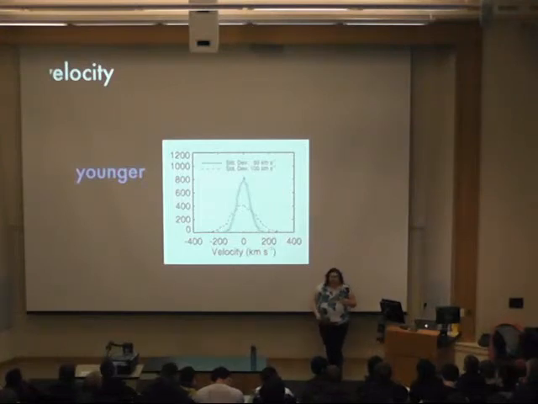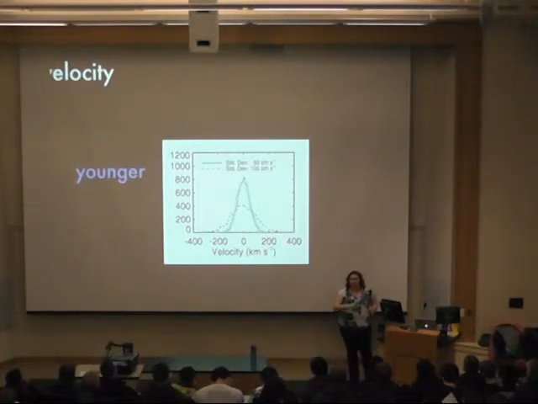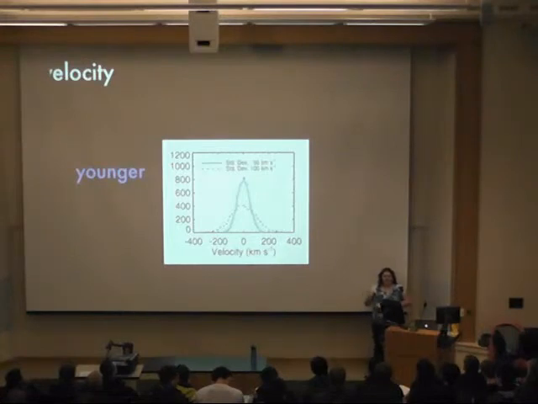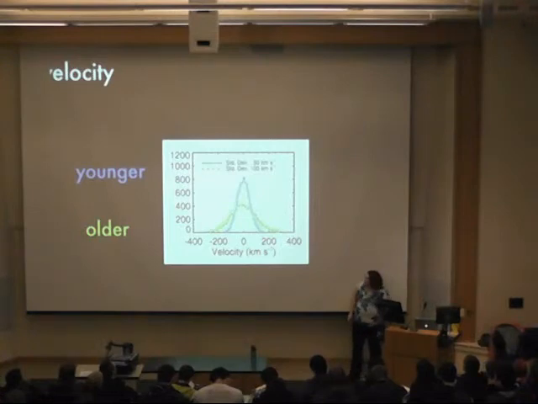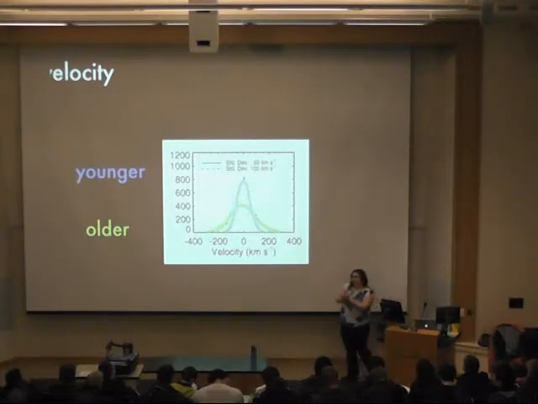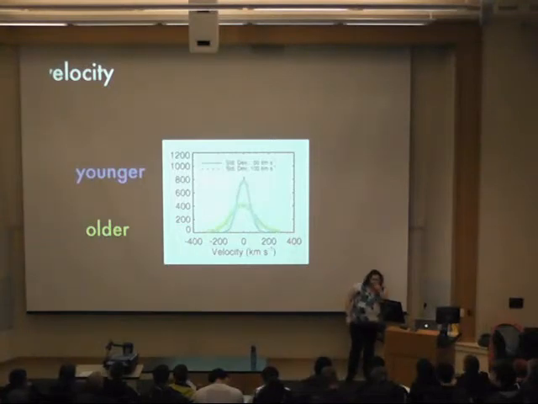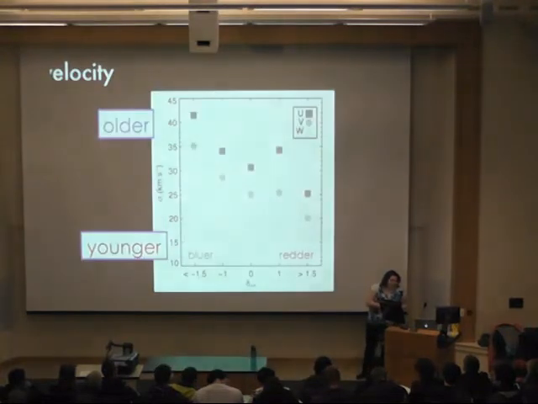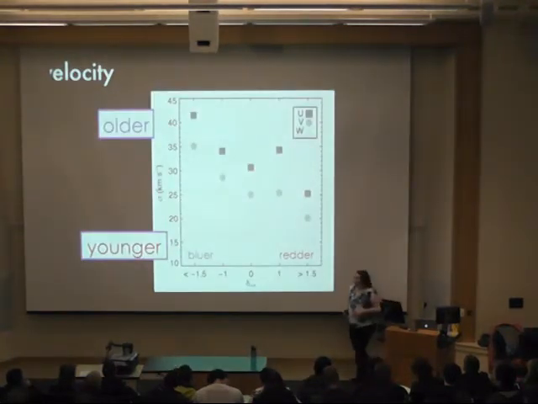I talked about how objects, as they orbit the galaxy, continually interact with more and more things, making their velocities increasingly random. So older objects have a wider dispersion. So you can't just say, oh, that star is moving fast, it must be old, or that star's moving slow, it must be young. You have to take a group of objects that you think have similar properties and look at their distribution of velocities to get an age. That's why velocity and age are not exactly easily related.